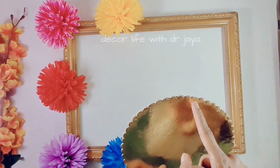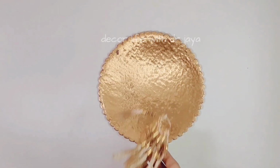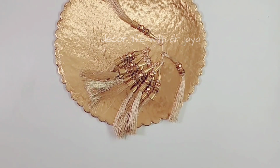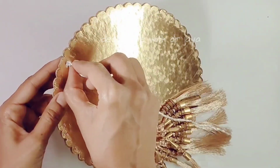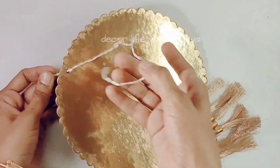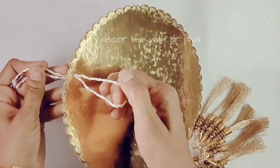I am using this cake base as it is. It has a golden shiny look with a fine cutwork border. Here you can also use any decorative material available at your space. Create your own pattern and design.